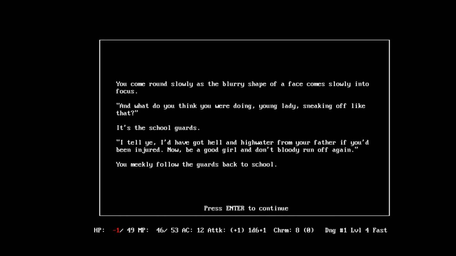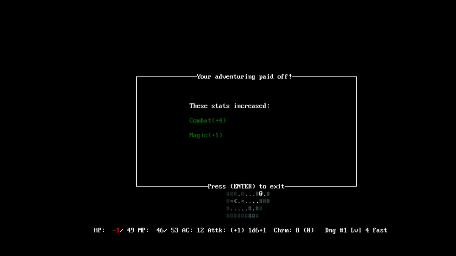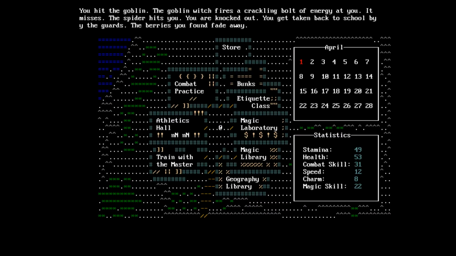You come around slowly as the blurry shape of a face comes slowly into focus. You meekly follow the guards back to school. Sorry, guys. 4 combat, 1 magic. Alright, we'll take it. We are back in school. The berries you found fade away. Interesting. Well, we did what we could.